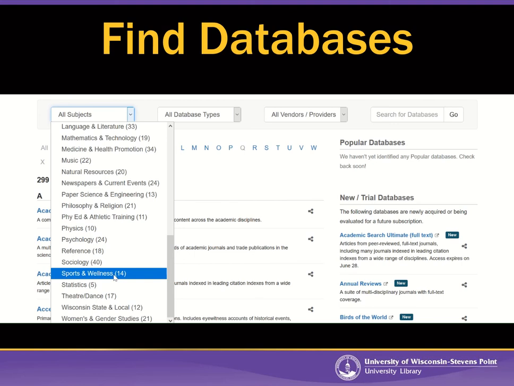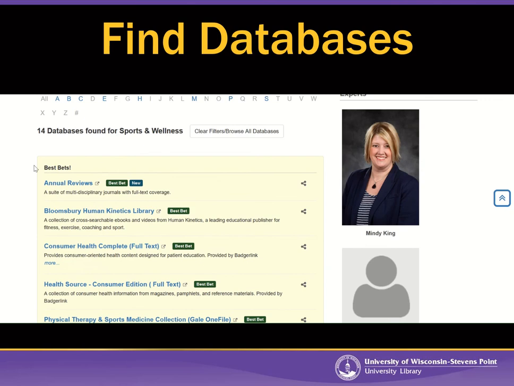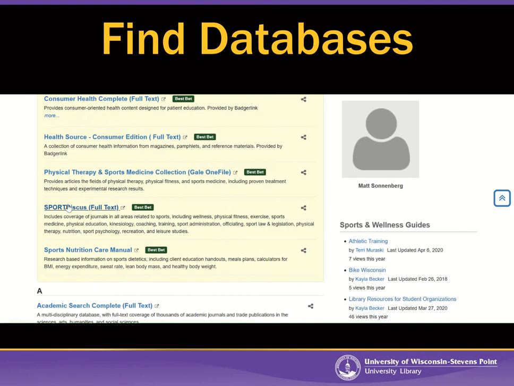So I would pick sports and wellness, and there are 14 databases on the topic of fitness, sports, and wellness. And what we do is we try to put the best bets up here at the top. Now, one of my favorites is this one here, Sport Discus. I promote it to students all the time. So let's take a closer look.